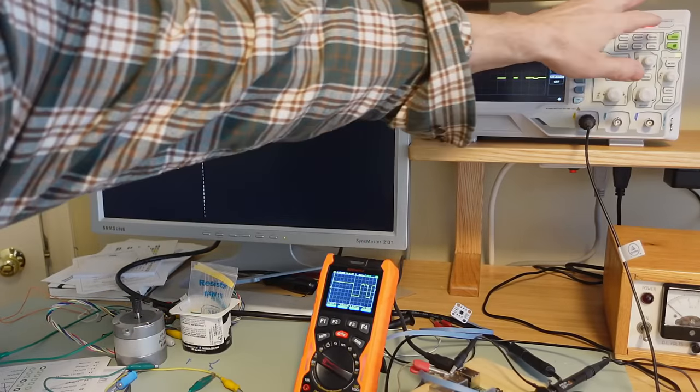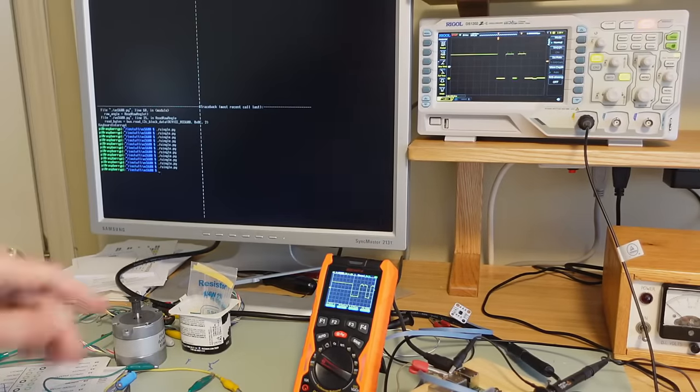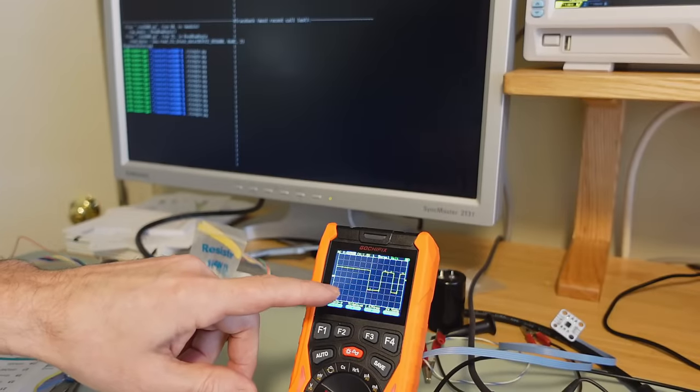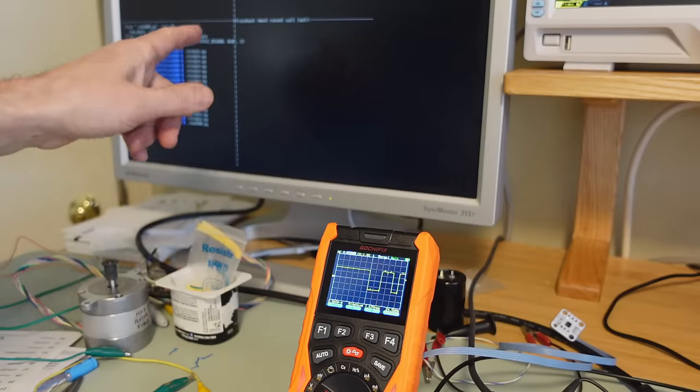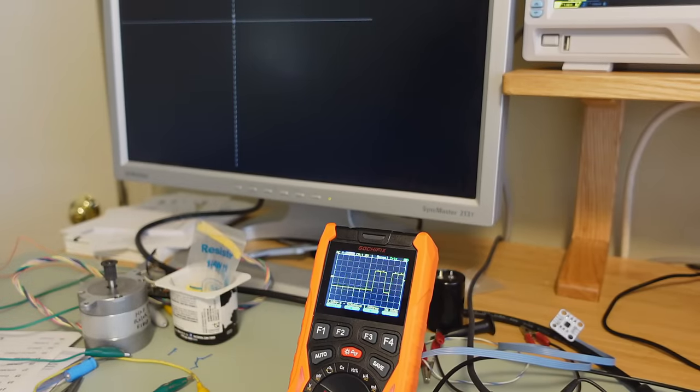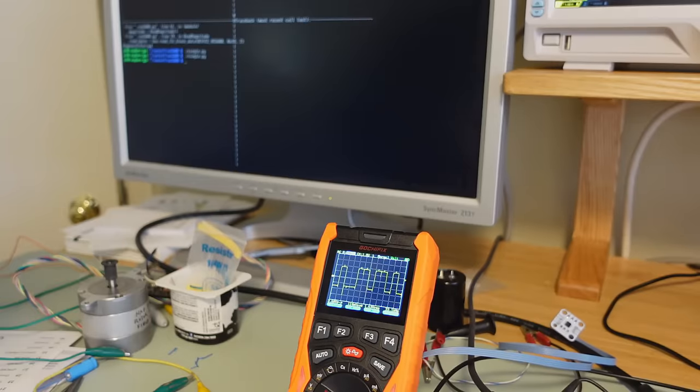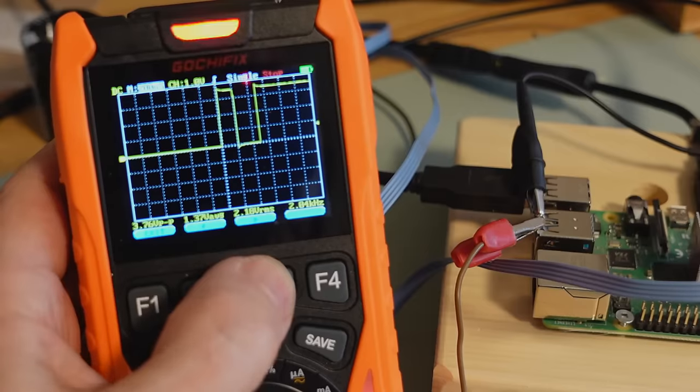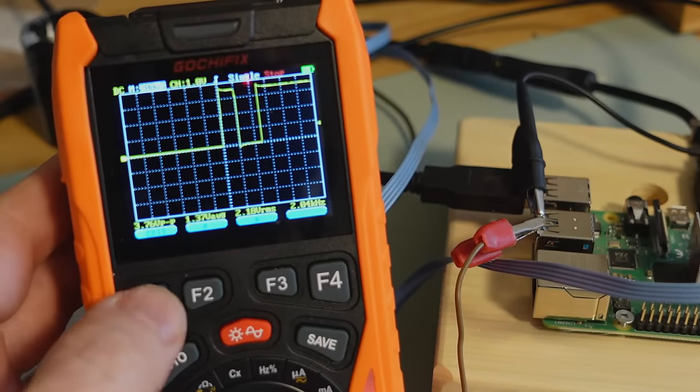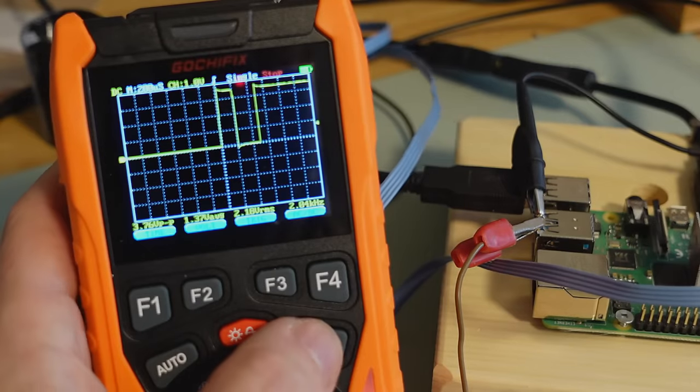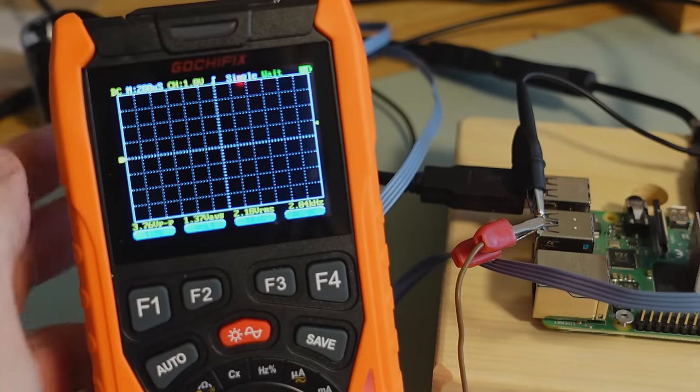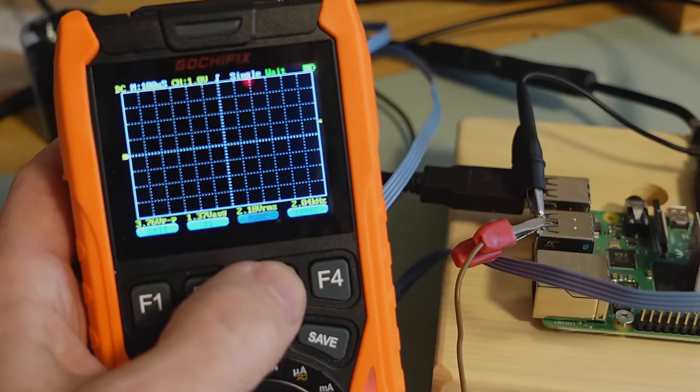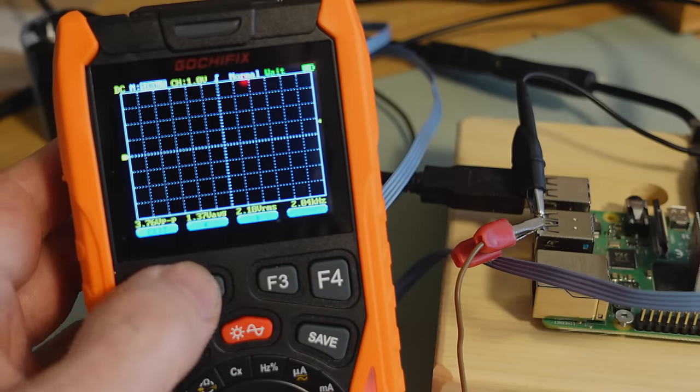Now the other thing I've noticed is if I set the time base to something really short like 10 microseconds per division, triggering can be quite unreliable. So if I just do a single shot communication on here, the scope picks it up just fine every time. But this doesn't trigger. So I just do a whole bunch of single shots and this never updates. But if I now make this go continuous, then this guy updates. But again with single shot, rarely catches it. And I was just trying to change the time base on this thing by pushing this button and then using these arrows here, but it doesn't do anything. The time base doesn't change. And I realized if your single shot acquired something and it's in stop, then that doesn't work. So just get out of single shot and change the time base. Oh it still doesn't work. So I have to change the trigger mode to normal, and now I can change the time base. Except pushing right actually decreases it.